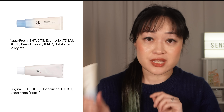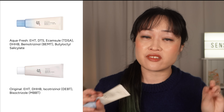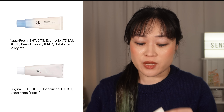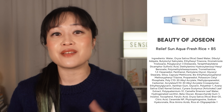The second biggest difference is that this version does not have MBBT — that's also called Tinosorb M. It's one of the few newer organic or chemical filters that does come in particles, so it does give a bit of a white cast if you have darker skin. This version uses newer filters but a different set of them to get the same protection. MBBT is in a lot of Korean sunscreens, so if that white cast was a bit of a problem for you, this one doesn't have it — highly recommend trying it out.